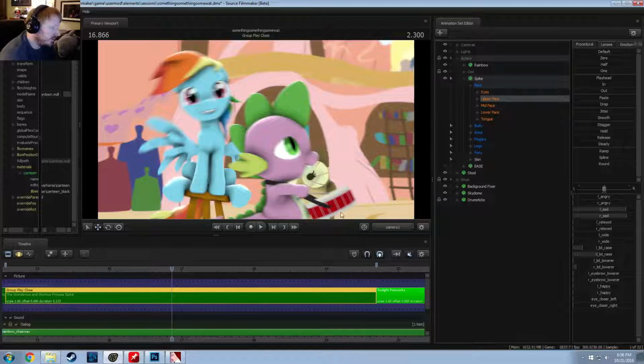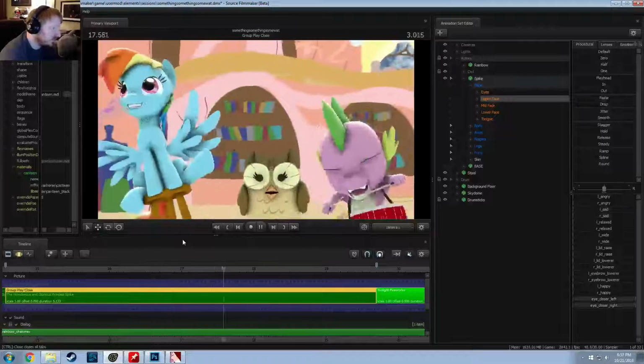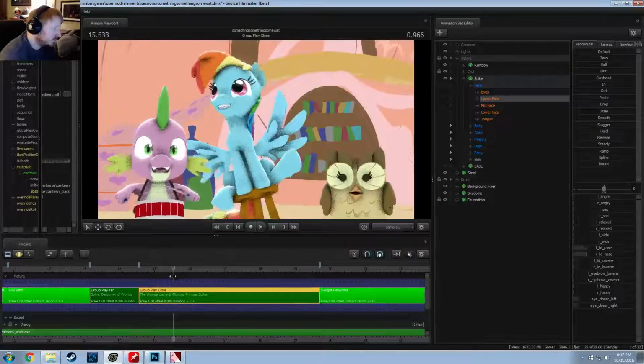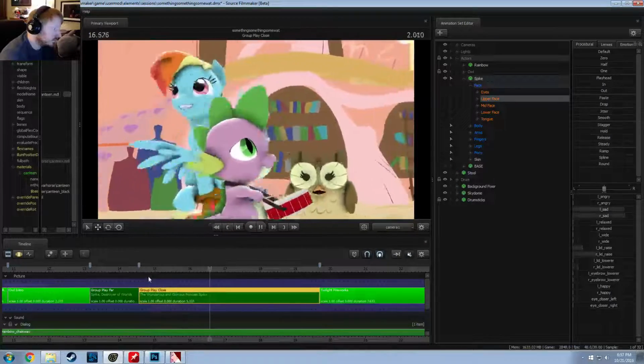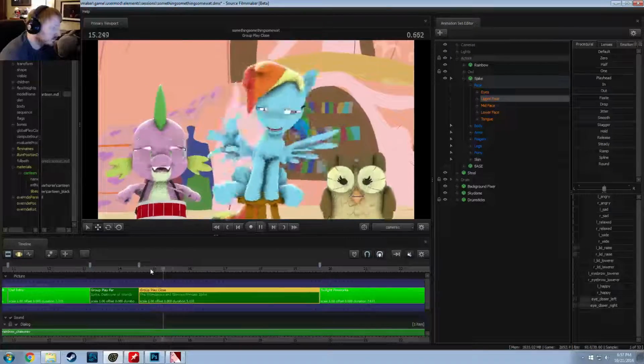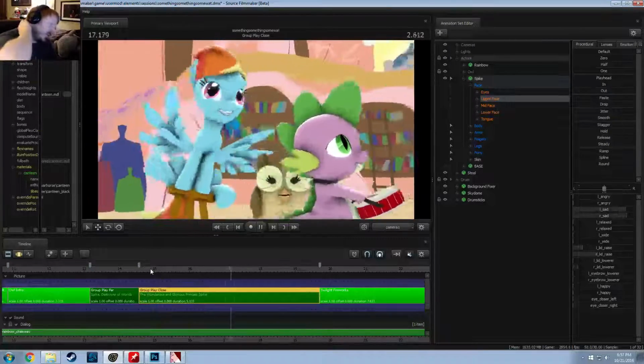Strap does kind of look a little bit weird there, but I'm just going to say it's because of his shoulder. So I still have to do some refinement for him.